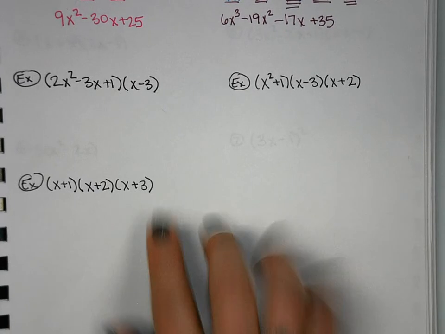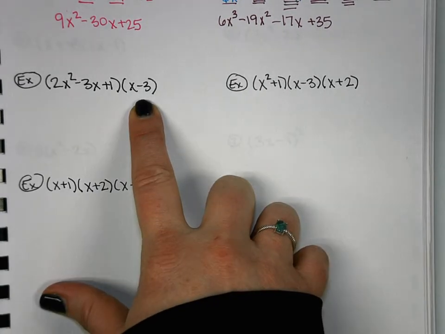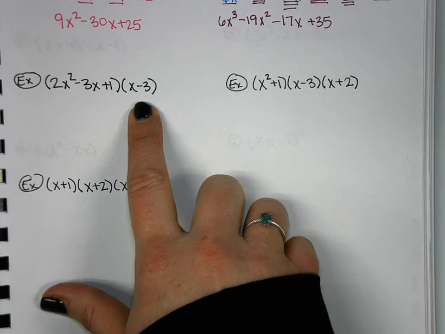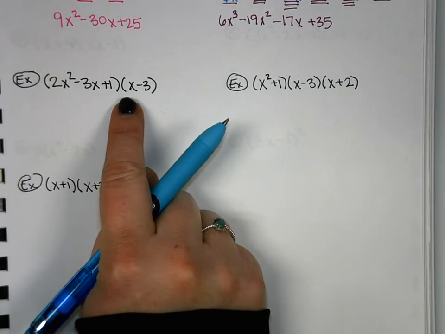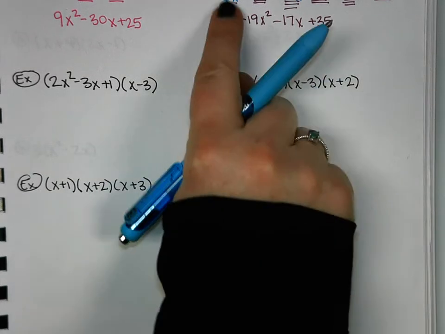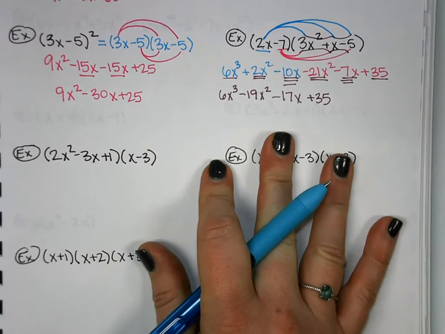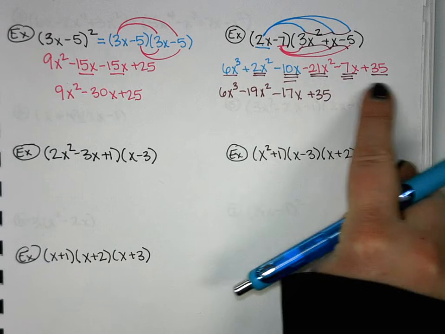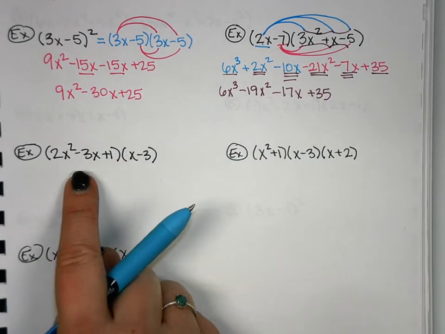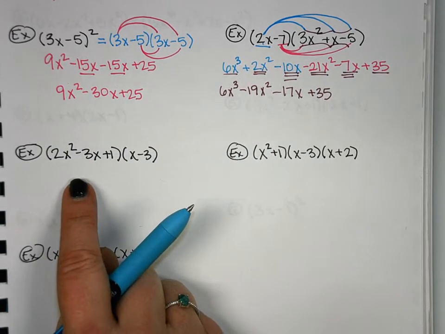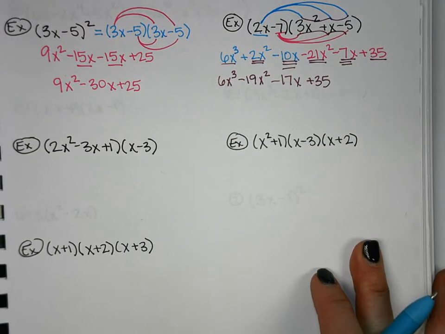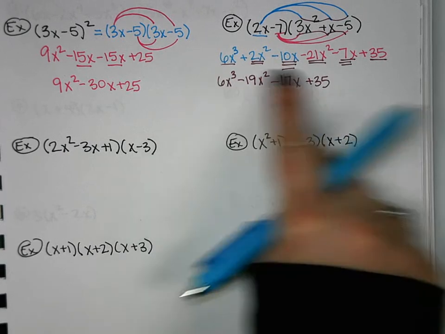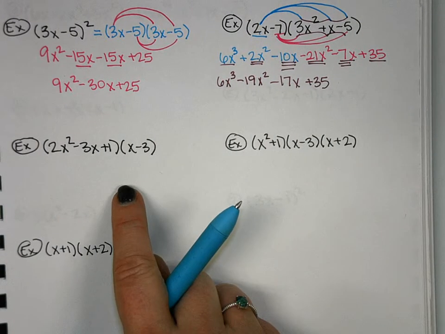Again, does it matter that the x minus 3 are binomials over here? Nope. We're going to go about it the same way. Now I am going to just show you a different way. See how up here I just lined them all up? I'm going to still line them up, but I'm going to line them up differently, and you can decide which way you like better. It's just a different way to organize. I really don't care which method you use, whether you use the horizontal, or I'm going to do vertical over here.